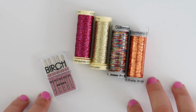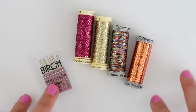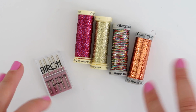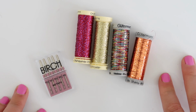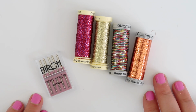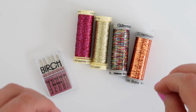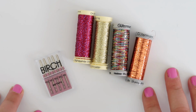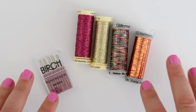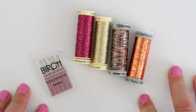Now my next February favorite is metallic thread stitching through my sewing machine. I love it. I love the look on layouts, for Happy Mail, anything like that, but holy moly have I had issues with trying to get my sewing machine to sew with metallic thread. Most of the time it just bunches up, it chews through it, it's just been awful. So I was doing a bit of Googling and basically praying I could find some sort of miracle that would make it easier, and technically I think I have.